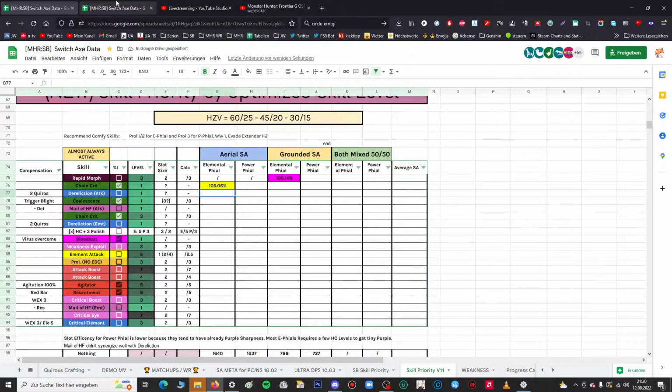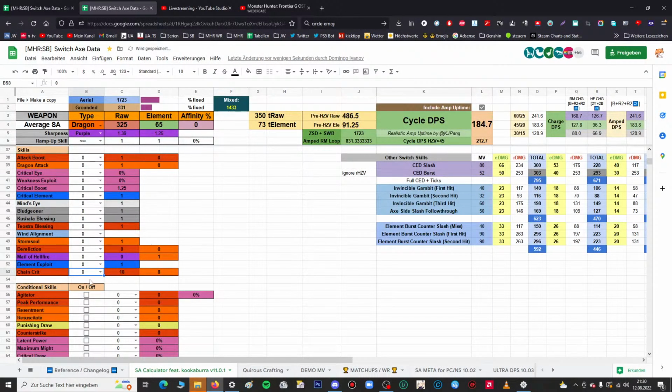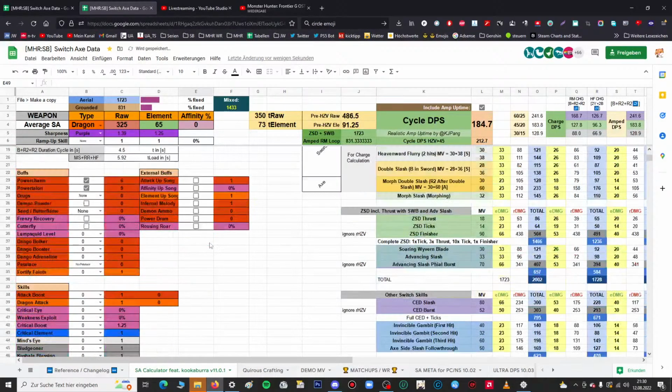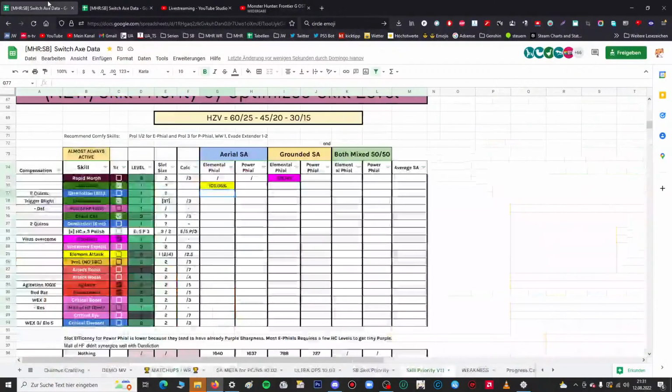Is it really that great? 1723. Okay, that's completely great, awesome. Yes, 5 hits are enabled, 5 hits with 1 Quiro. But I think we're gonna add 2 Quiros, maybe it's just 1 Quiro. Switch Scroll is red. Yes. So currently Dereliction isn't enabled. Okay, that makes sense. Okay, let's continue with Dereliction.